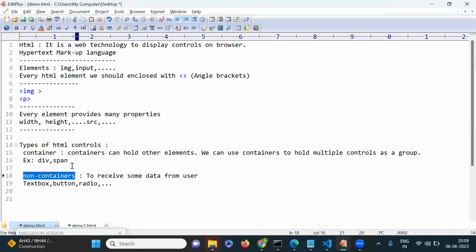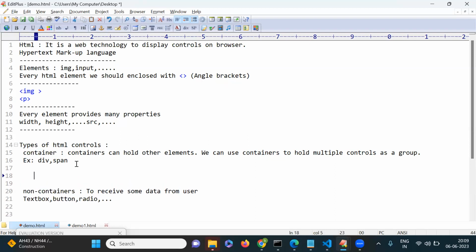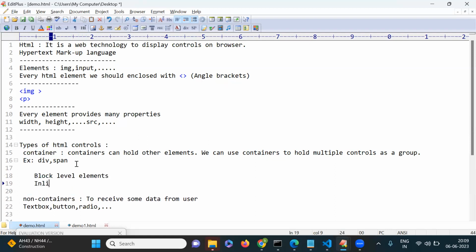Is it clear? So next thing is, these containers are divided into two types. One is block level elements, and the second one is inline elements.